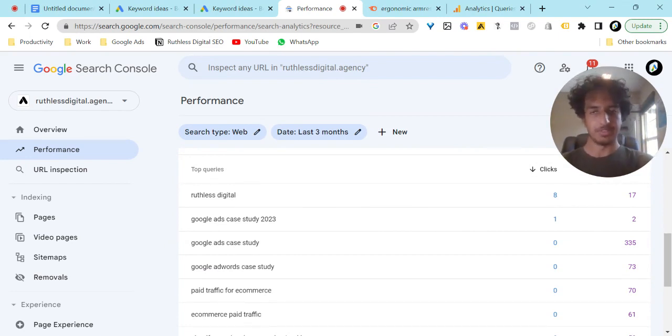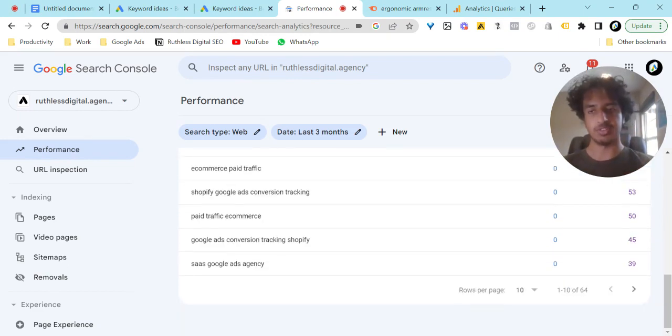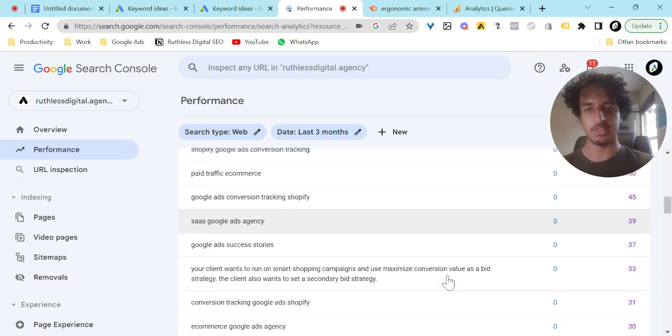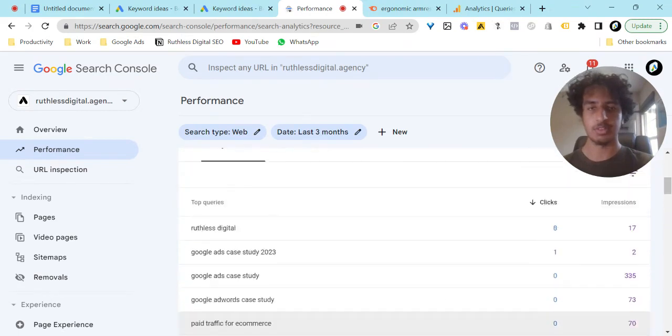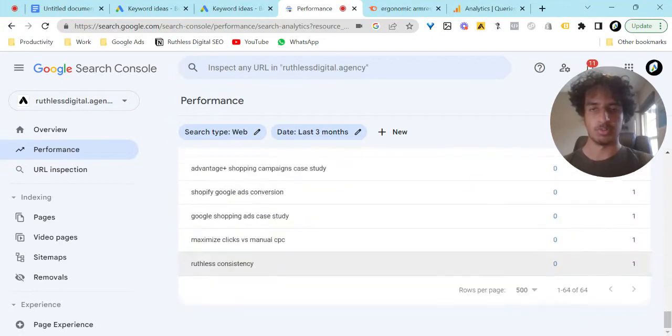That being said, these are interesting keywords because, one, they're highly specific. The more specific something is, the more likely they are to convert. And additionally, since they seem to be quite unheard-of key terms, it's probably a lower customer acquisition cost in comparison to something very broad like Google Ads agency. The only problem with this is that you cannot see a lot of data at once. You can get a brief overview of what you're appearing for on Google.